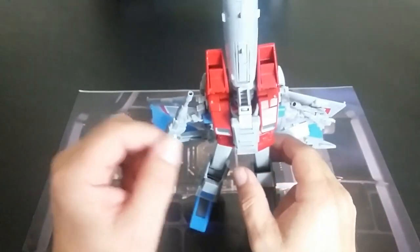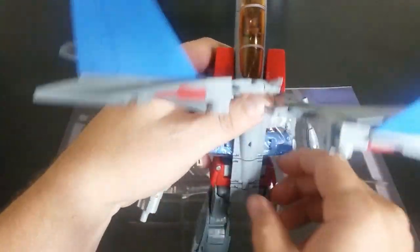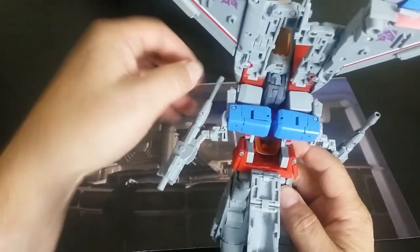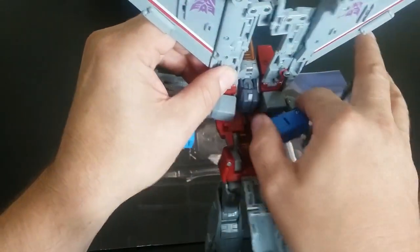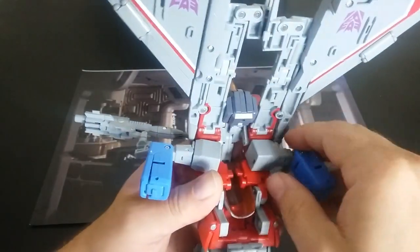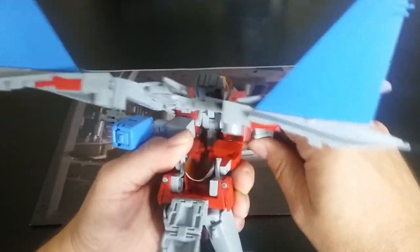Okay. So, next we need to work on sort of the back area. So we're going to disconnect all this. And we want to get more or less the wings out of the way for now so that we can mess with this thing. And so, with that, we can go ahead and pull the arms out and get them out of the way too. So let's see here. We got that part of the arms out of the way. Let's move the head up a bit, out of the way. Let's see. Make enough clearance to pull the arms out.